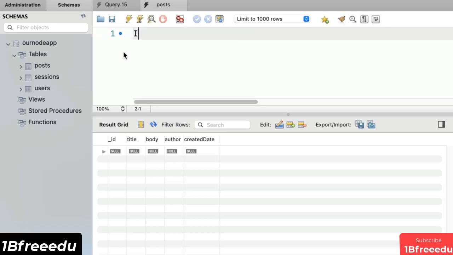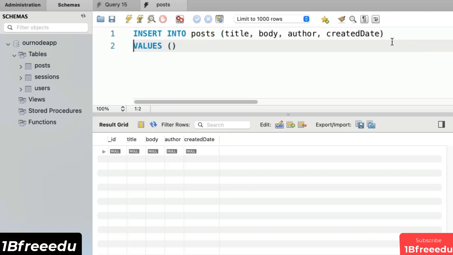We would just write a statement where you say insert into the posts table, one set of parentheses, values, another set of parentheses. So first we spell out the columns. We wouldn't need to spell out the auto-incremented ID value, but we would want to provide a title, comma, body content, comma, author, comma, created date. Just so it fits on the screen, you could drop down before the word values, and then in these parentheses, let's give it a made-up title, so quotes of created from Workbench, comma. For the body content, let's just say lorem ipsum, comma.